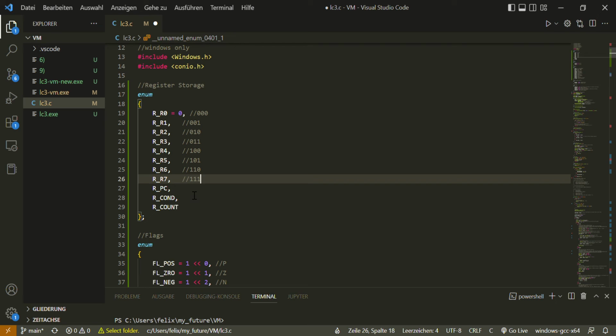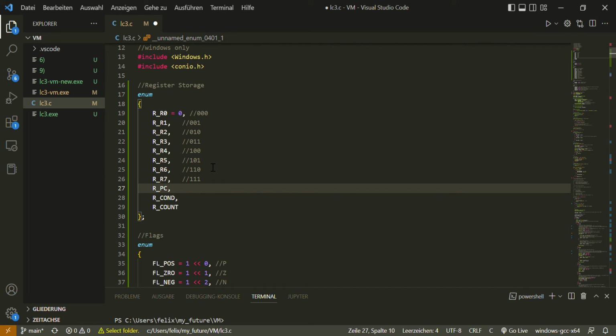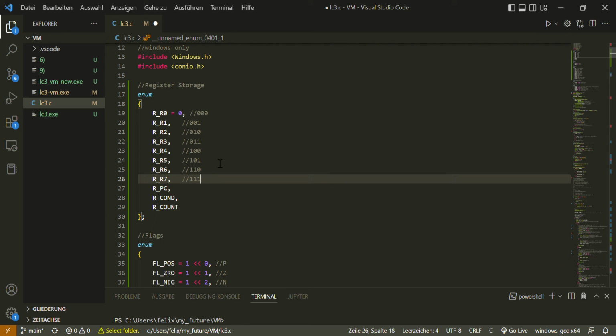Like this, we are indicating our 8 general purpose registers. I think I made some mistake now.